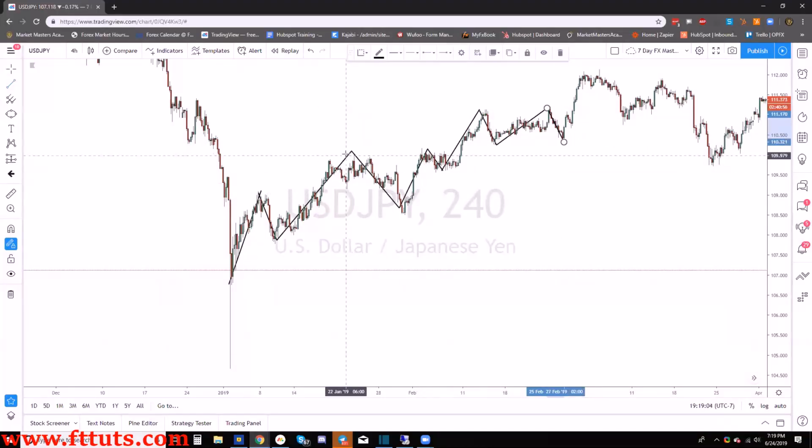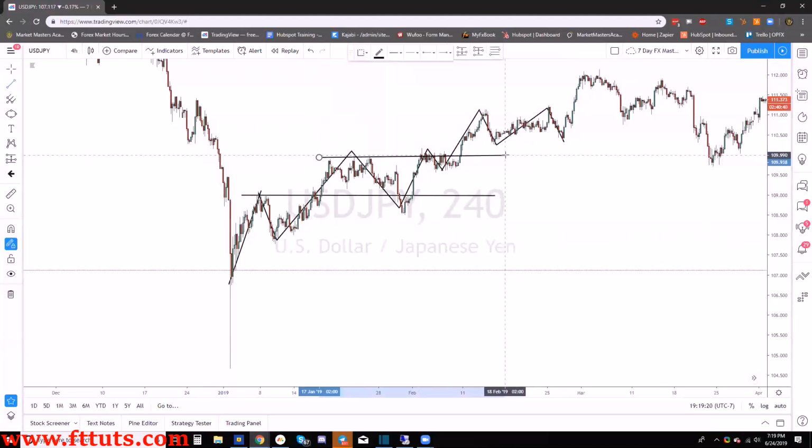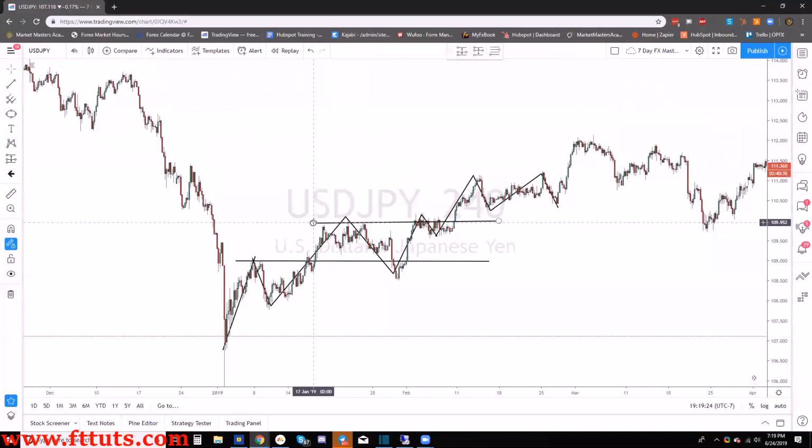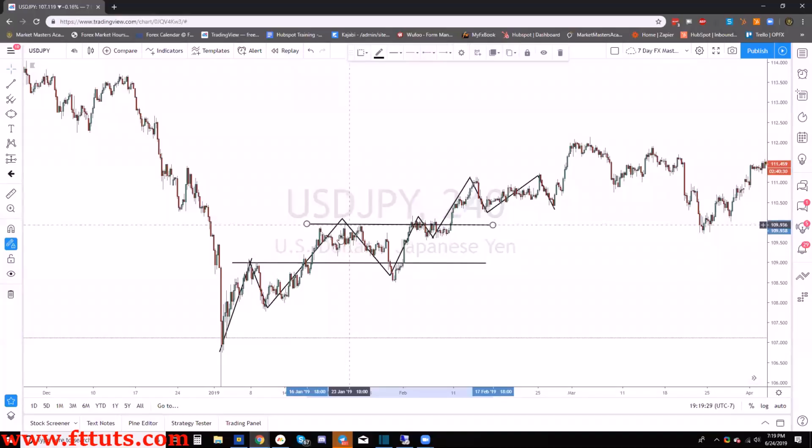Okay, if you can see already with some of these areas, let me do this line here, coming across. Now sometimes you'll see where it passes through and then it continues to go up. That's still fine. It's still that floor area. You can see I did my resistance line up here, resistance being like that ceiling. Right here, it created a high, then a higher low, and it broke through, and then we have a new area here.